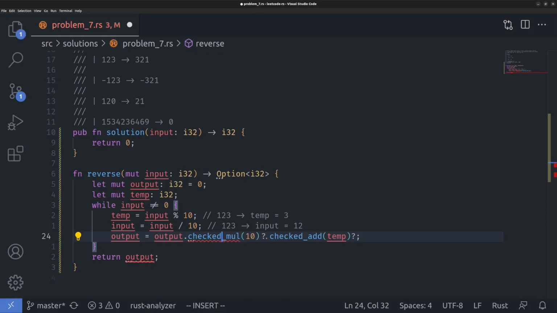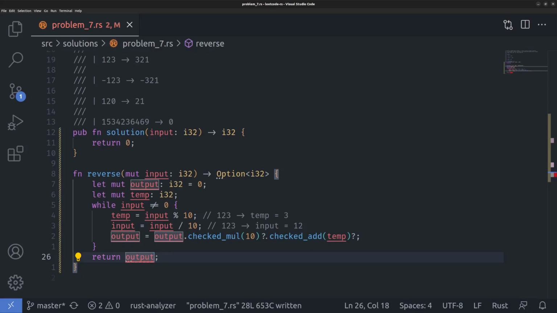This question mark operator is very helpful in Rust because it's shorthand for propagating either the error type or the None type in an option. In a result, it would be the error, and in an option, it would be the None. So in this instance, we'd be propagating up the None to the parent function that is calling reverse.